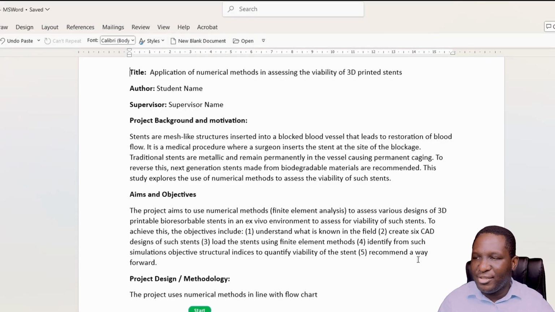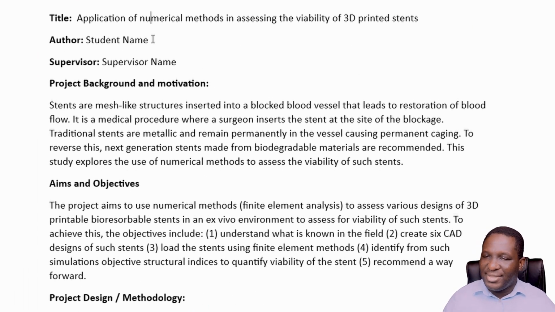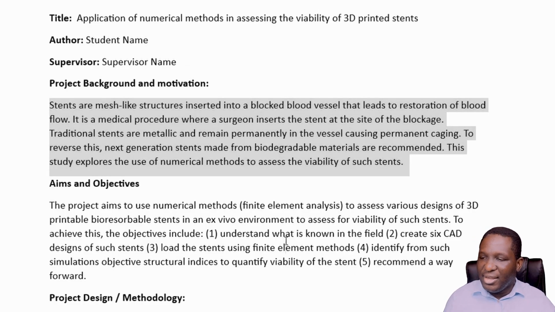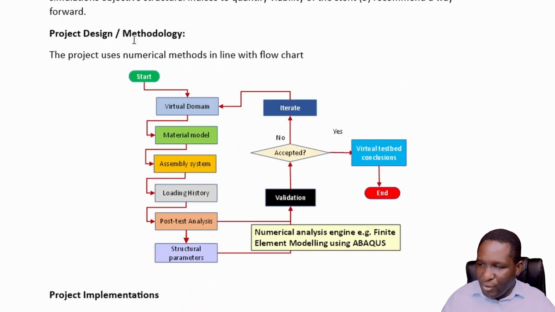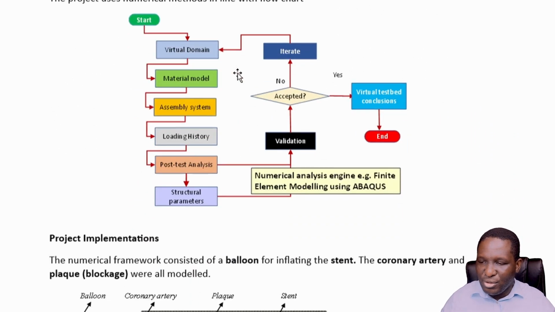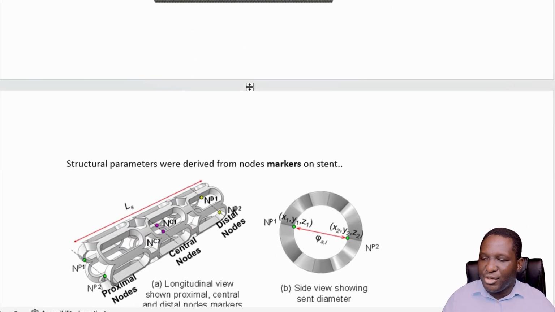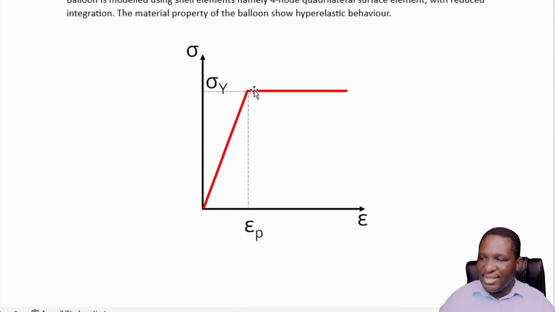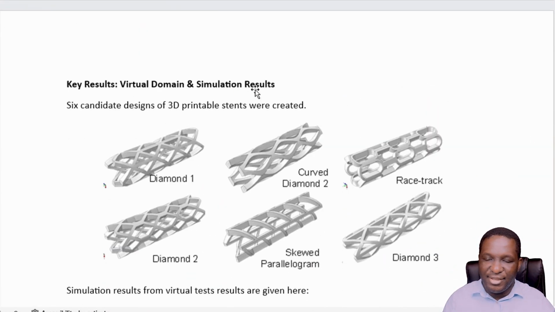But before you start putting things on this poster, I will advise you to actually plan out what you want to put on this poster beforehand. So if you look at what I've got here, this is a Microsoft Word document where I've provided the title of the poster, the name, my supervisor, the background, some information about the background, the aims and the objectives, the project design or methodology that I want to adopt, my implementation, how I'm going to go about doing that, and then some results.